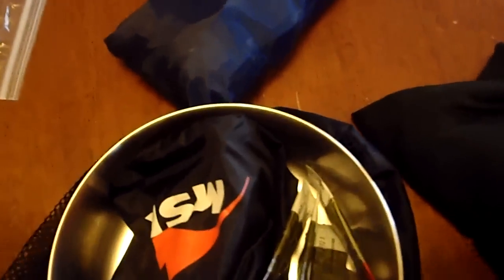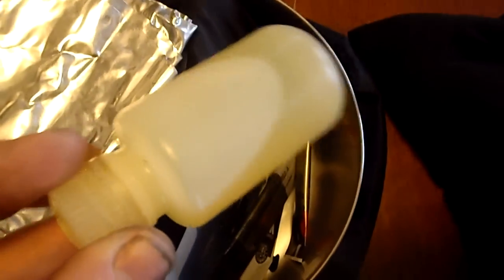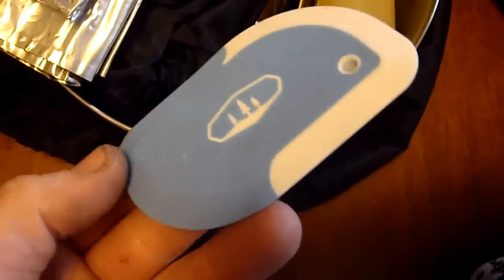Salt and pepper. The MSR Whisperlite International — I use white gas; it's on the bike. It's pretty clean but it still gets some soot all over the stove and on your hands, but that's okay. Oil — don't think that's spilling in there, but if it is it's leaking very slowly so I don't mind. This little scraper thing to help scrape the pans out and a little spatula — I got that as a gift. That's all in our cooking kit.